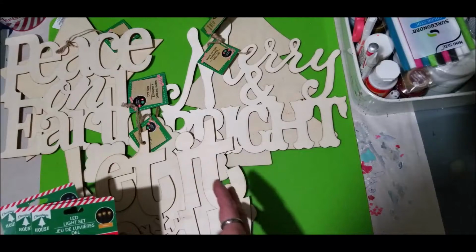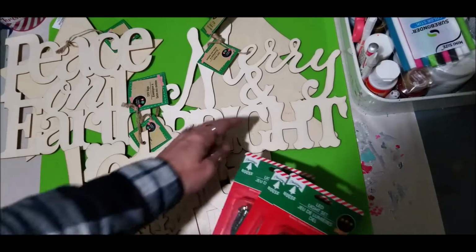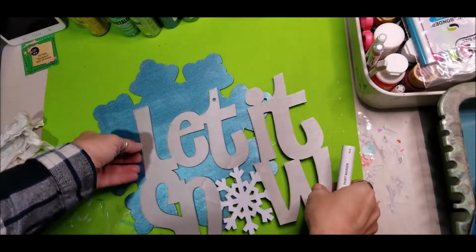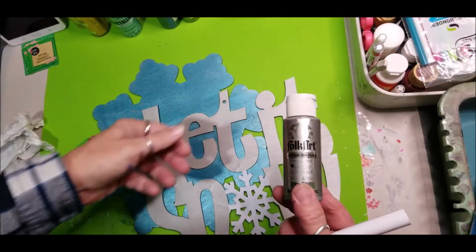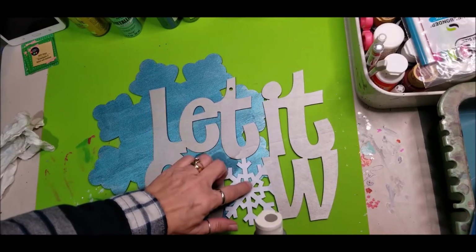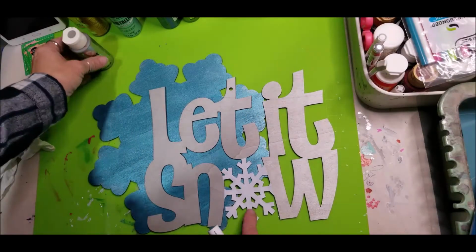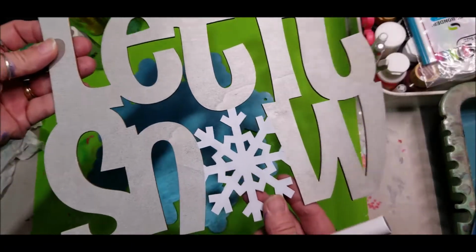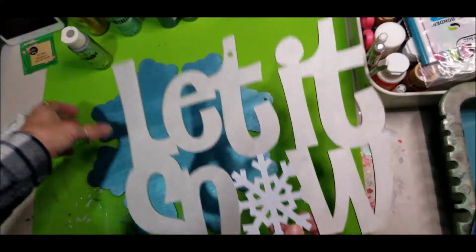All the items you see here come from the Dollar Tree. So for each sign, it's going to cost you roughly $3. On the Let It Snow, I used the sterling silver in the metallic, and I also did the snowflake, but I went back with my white on the snowflake over top of the silver, and you can kind of see that incandescence down behind it.